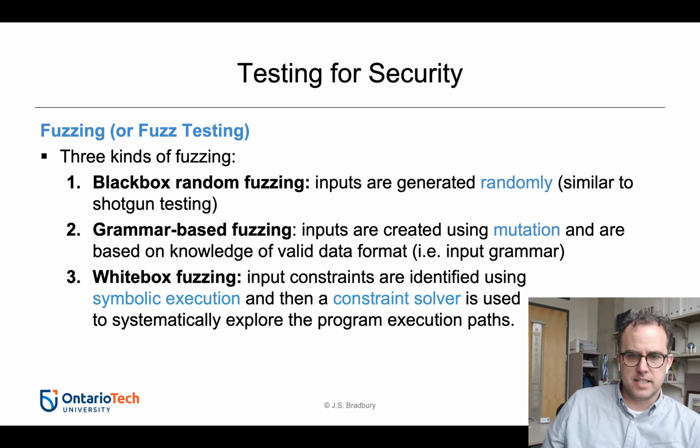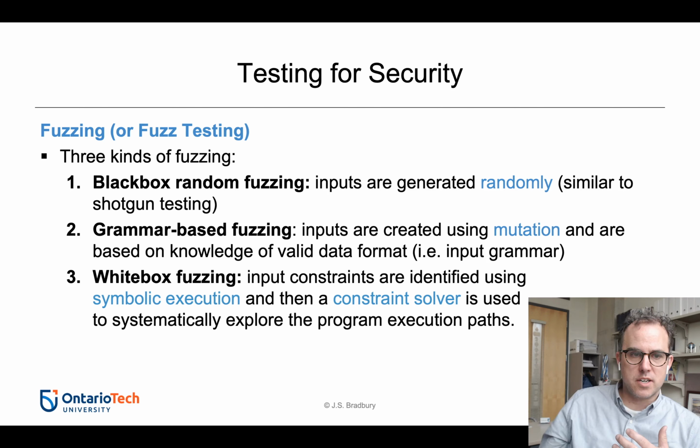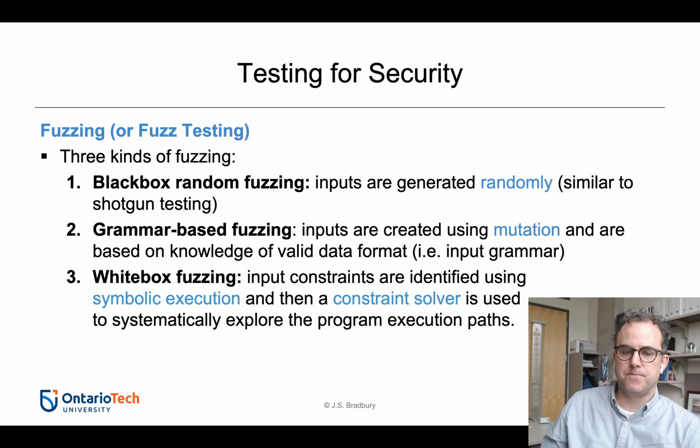So remember, two types of testing: pen testing, manual, requires a lot of expertise. You take on the mindset of the hacker, it can be white box, black box. Fuzzing, completely automated, can be black box, white box, or grammar based, and requires a large amount of automatically generated data input to try to cause abnormal behavior. So those are the two types of testing we're talking about.